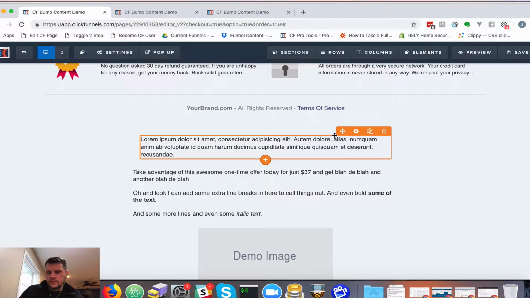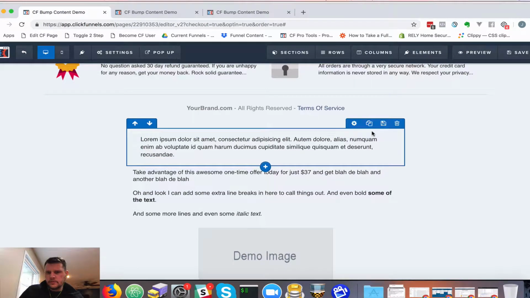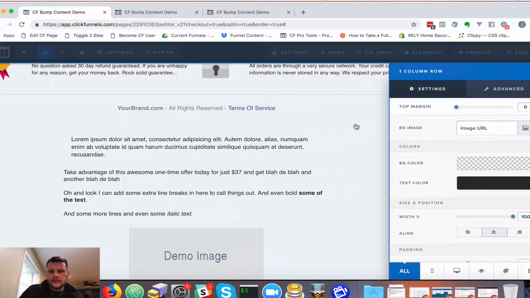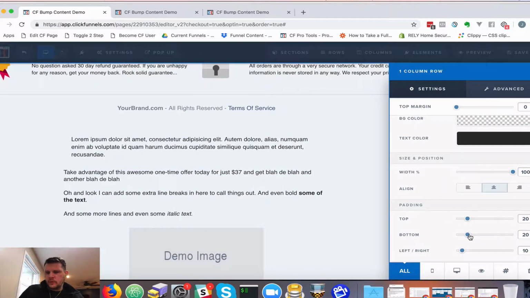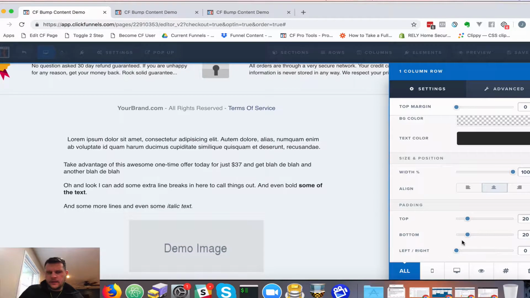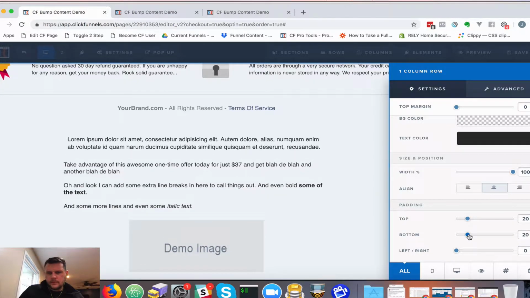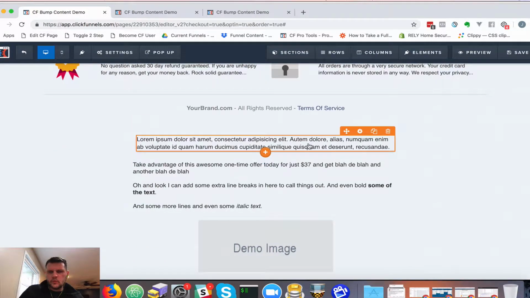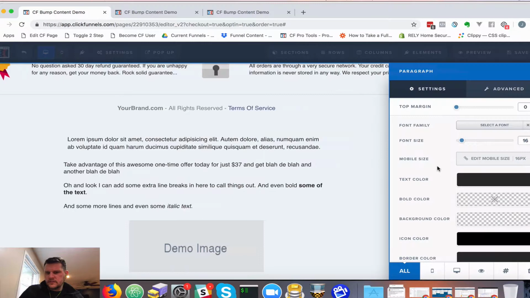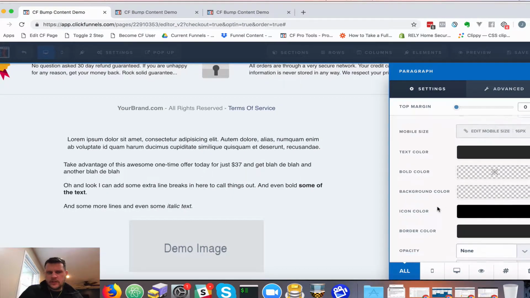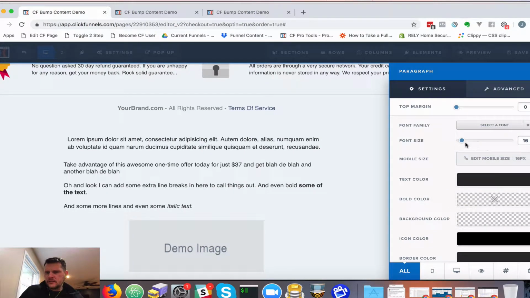So let's see if we can get to our row here. It's going to be a little finicky. There we go. And then let's do the same thing there. We want to remove our padding so that it takes up the full width. We're going to leave that one down there, and then we just want to make sure that it's as wide as it can be here. So we'll do this, and then we can change this font size up if we wanted to make this a little bit bigger.